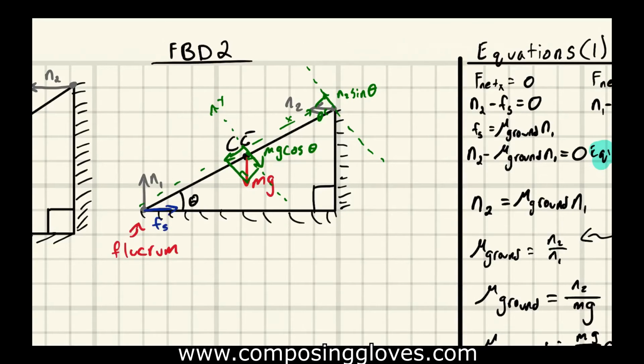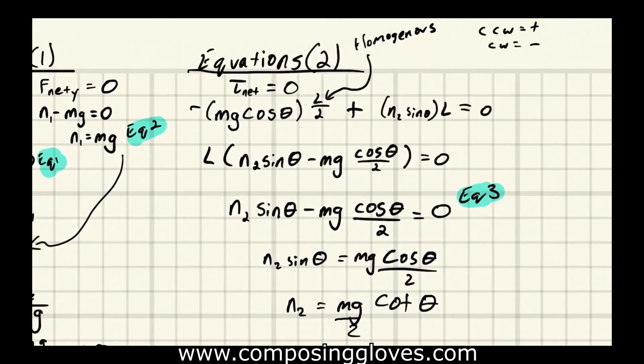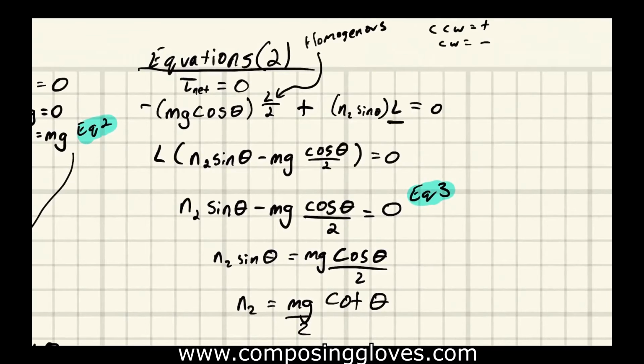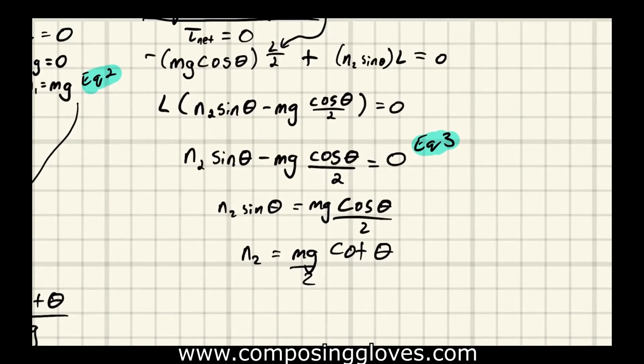So we say N2 sine theta times, now this one's just times the distance L. This L comes from the fact that it's just L away from our normal force. It's literally the other end of the ladder. So we now have our definition. So these should equal 0, right? Because our object is not rotating. So it's just equal to 0. So we say, cool, let's go ahead and figure this out.